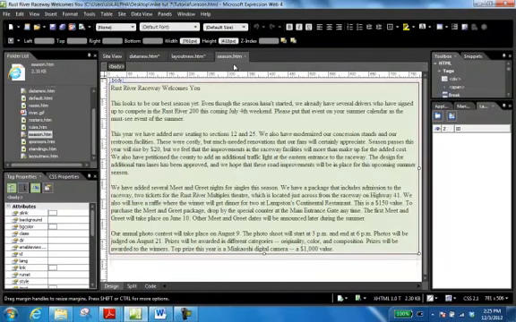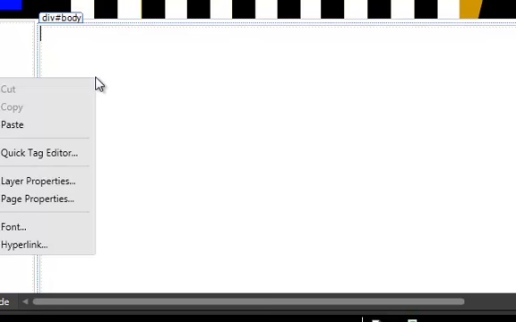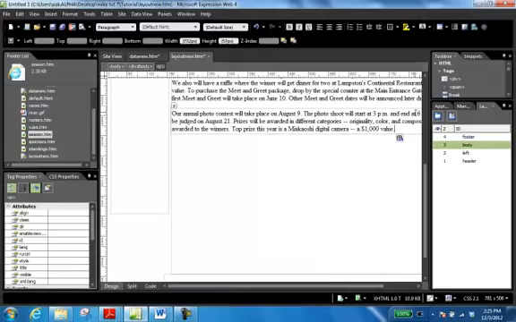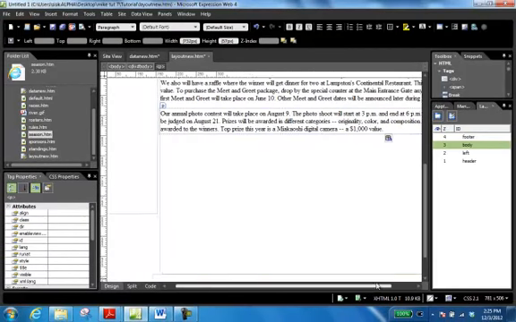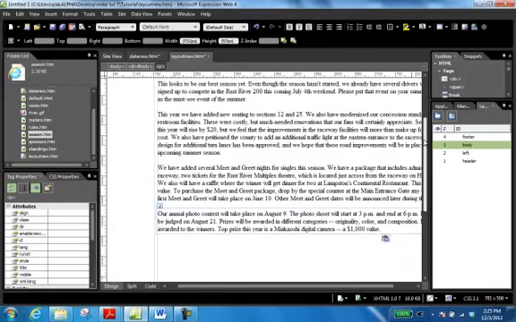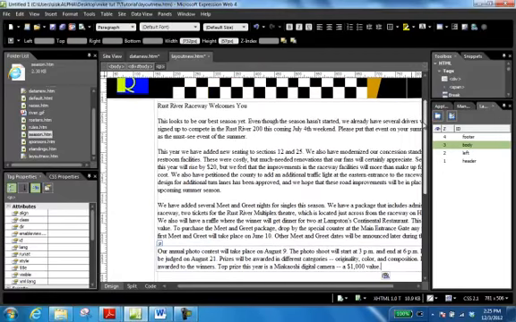Copy that. You can close this page if you want to and go back to Layout New, and then this body area, make sure it's body, and body will be selected over here in the layer list. You're going to choose Paste right there, and that will wrap the information in there for you. Now it looks like it's cut off, but again, remember, this is a wider page. It's just not displaying everything on the screen for you. There's your information so far. And I'll go ahead right now.